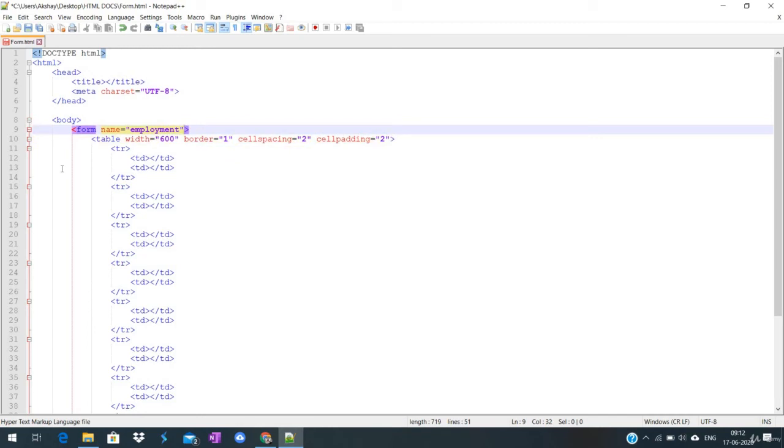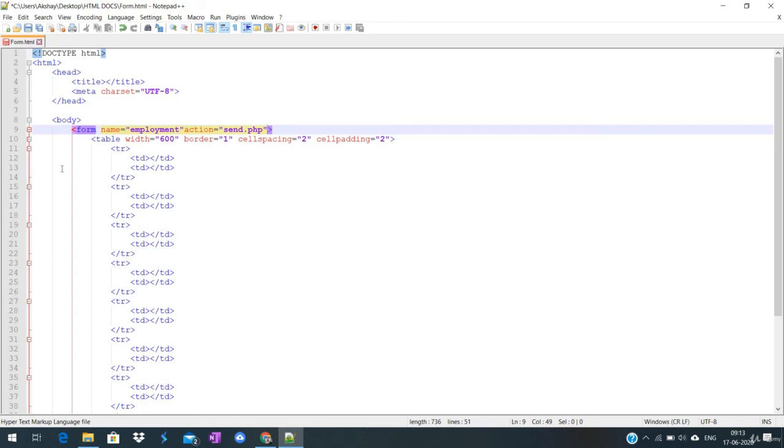Next, we need to instruct our browser on where to send this form data upon submission. This is known as the form action. In our case, we will be sending the data to a PHP script which will instruct our web server on how the data should be processed. For the form action, let's type in send.php into the action attribute. We will create the send.php in the PHP section of the course.